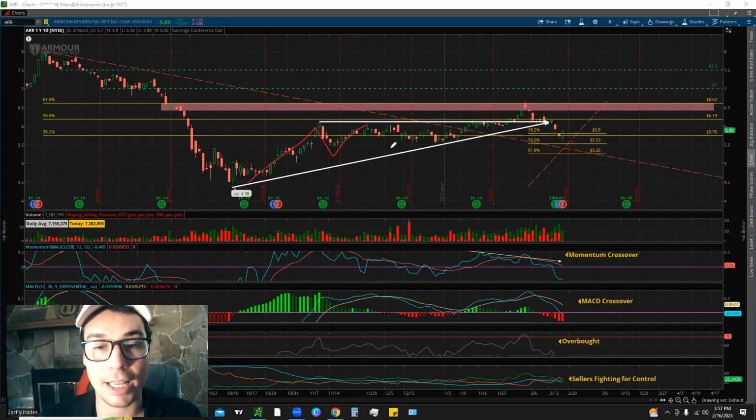Now, one thing that I want to highlight is that this pattern right here, we had a look above and fail. A look above and fail is typically pretty bearish, right? So rather than buyers coming in and really showing that they have control and extending this breakout, they failed, and sellers took control. And notice how we broke that trend line there. We broke that trend line that we've been holding a few times. Every time we've come down to that level and bounced, but we ended up breaking that level after the look above and fail.